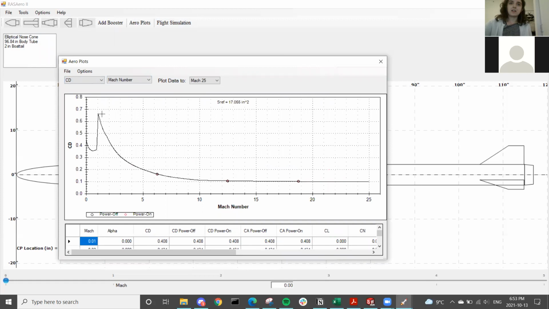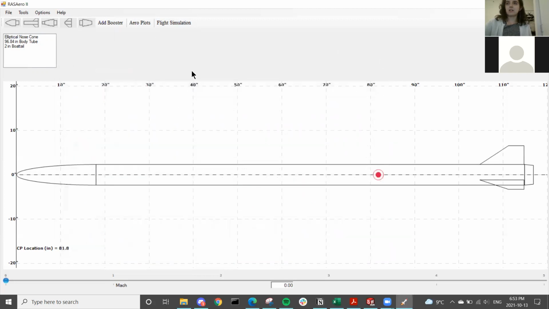If you want to see how the overall drag changes, you can go File, Export to CSV. We use this data in our ASTOS simulations. ASTOS is another software we use. We don't right now, but hopefully soon, and then we can do a tutorial.